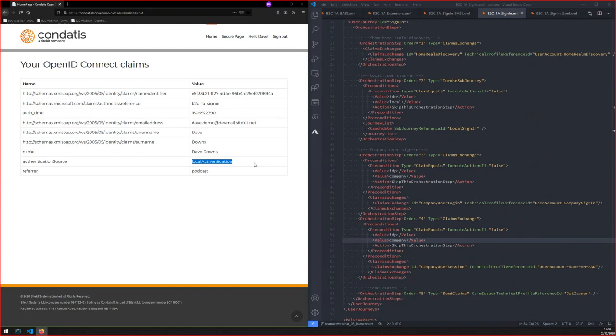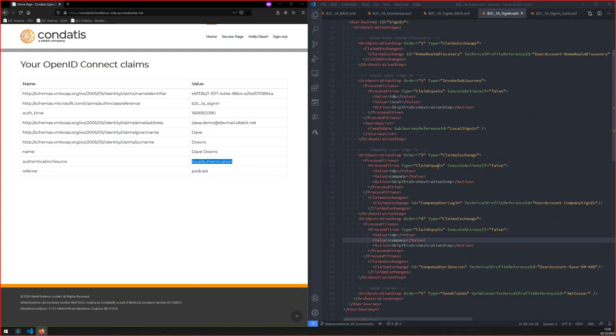Now we're using home realm discovery here. That's one way of doing it. We don't have to do it that way. We could have different policies depending on how we want to do it. One for staff sign-in, one for local sign-in. We could pass in the information to the policy that we want to sign a staff member in or we want to sign a local account in. So we don't have to do home realm discovery. We just pull some information from the request, and then based on that, we populate maybe the IDP claim or we do some other different logic.